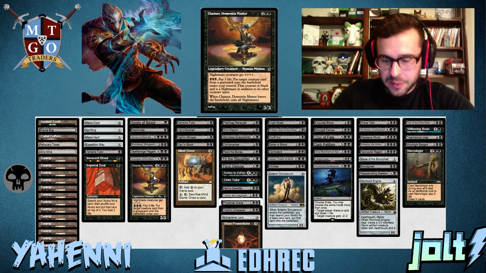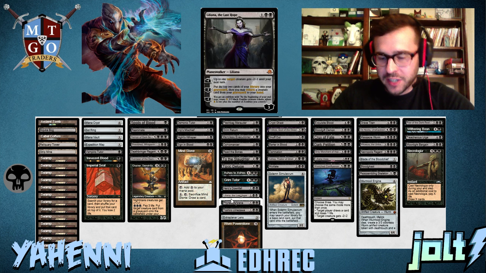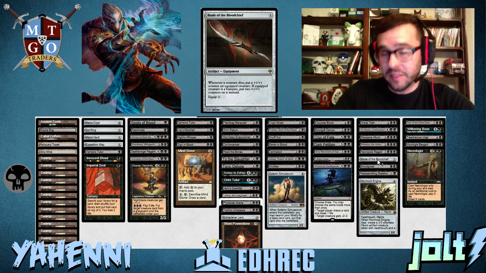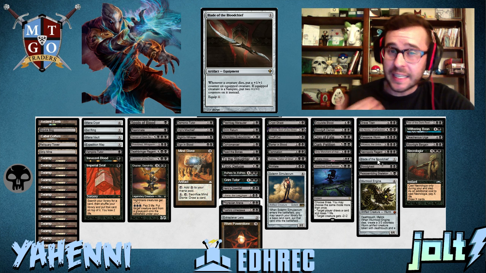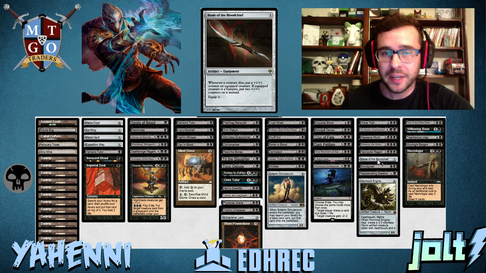So we did the destruction. We've got capitalizing on the destruction. We have a very small Yahenni support package in here. This Blade of the Blood Chief is good enough to go in basically any Yahenni deck. It doesn't matter if you're going Voltron, or if you're going Sacrifice Outlet with Blood Artist or something like that. It's just too good not to run in a Yahenni deck.